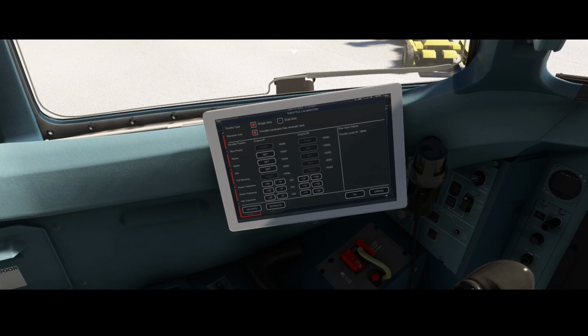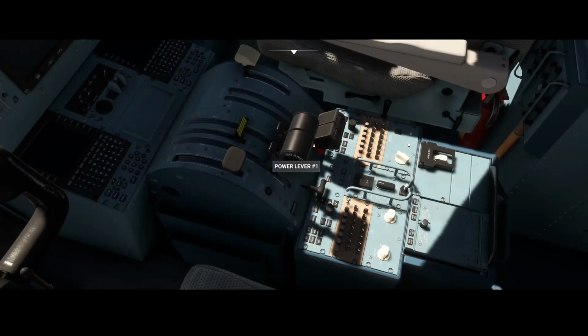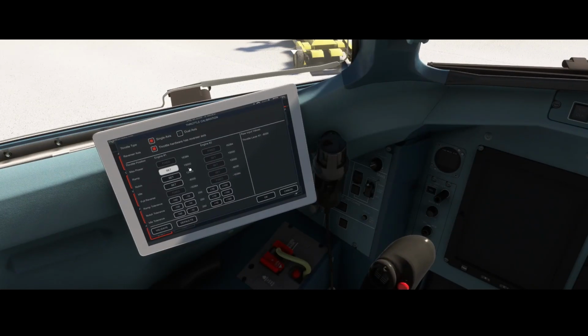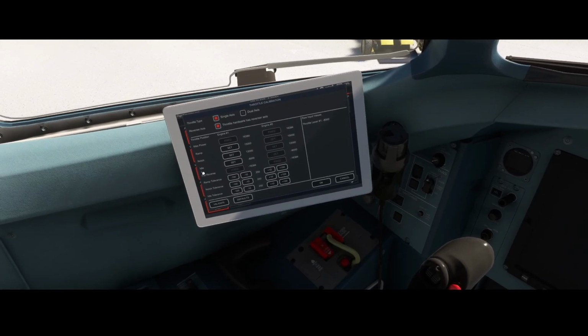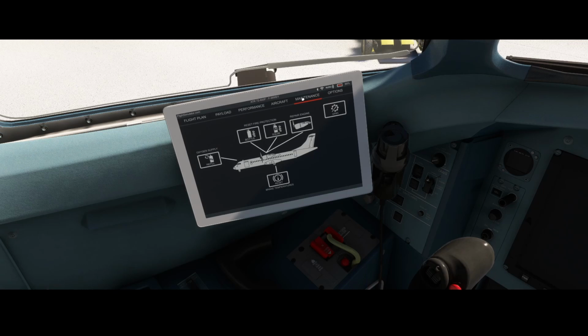And once you've done that, you can configure them by, say, placing the throttle in the correct position. And the tools are over here, right? So make sure that they're in the correct position. And then click on set to make sure that you're adjusting these values. If you made a mistake, you can always go back to the defaults by pressing the default option. But that's, let's say, kind of easy to do, right?